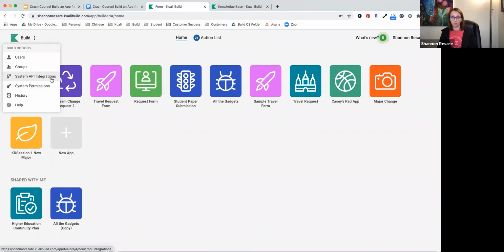API integrations. I'm not going to get into this too much today. I will demo a few things for you. I'm not going to have you create any integrations just for time's sake, but I will give you a teaser of what you can do with some of the integrations. I do want to mention that Tad is going to be doing a session tomorrow that's focused on smart gadgets, which go right along with integrations.